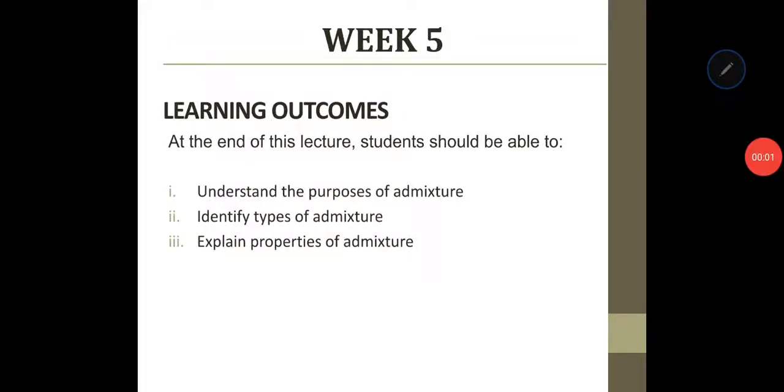This is another chapter in concrete ingredients, but this is something extra. What we need to learn in this chapter is the admixture. So you have the four ingredients for concrete mix. The common ingredients are cement, aggregate, which are coarse and fine aggregates, and then you have water. If you have these three, you already can make a concrete mix.